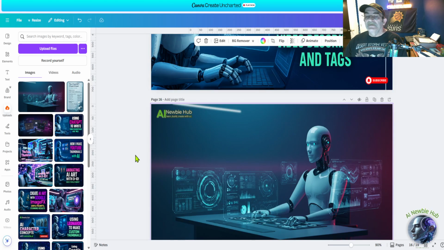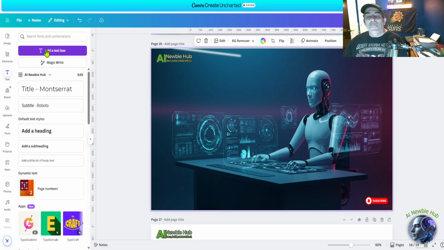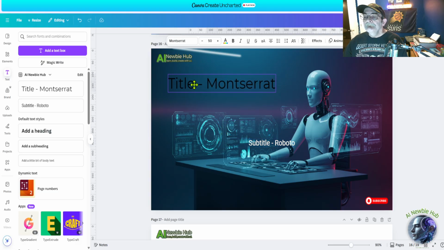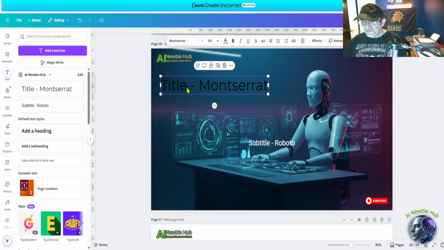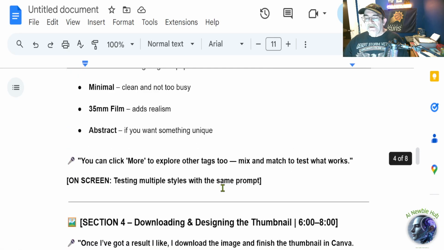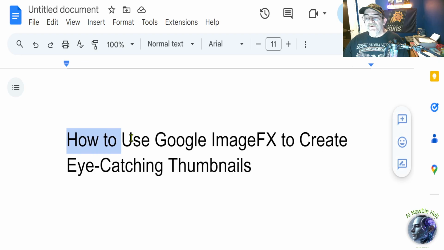And I don't even know what text they're using, but we're going to go to text. We're going to add a title and a subtitle. So our title is going to be how to use Google ImageFX.